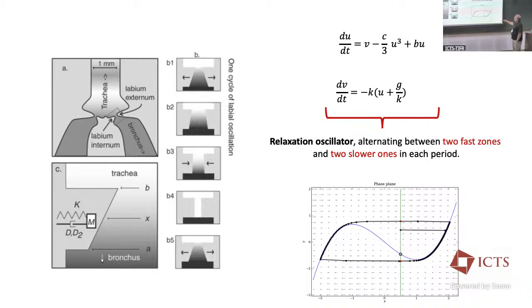A nullcline, that means the equation where this is equal to 0. Another nullcline, that is where this is equal to 0. So the intersection of these two is the unique fixed point. And then what this system is displaying is a dynamics where you jump very fast here, dissipate the energy, jump here, dissipate the energy, jump to here, dissipate energy, okay? And do this kind of labial motion.